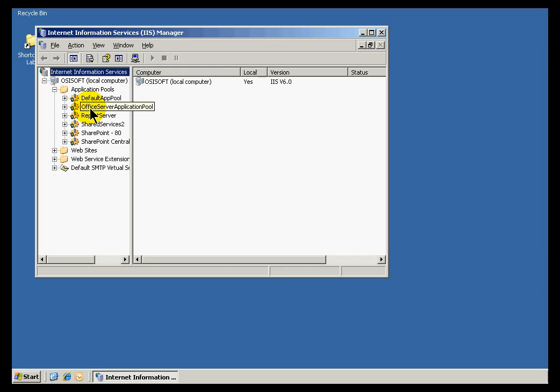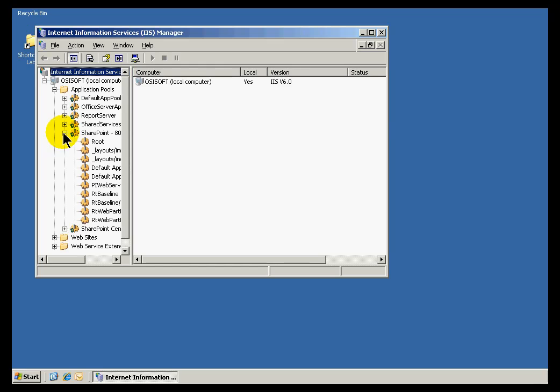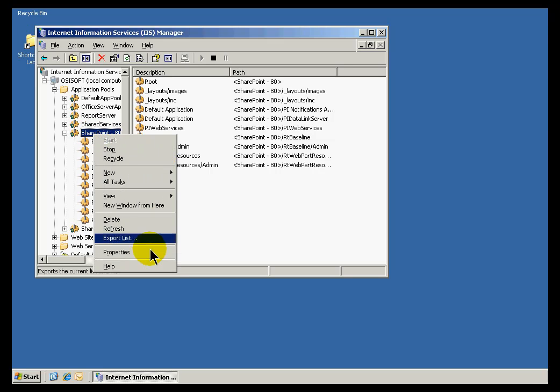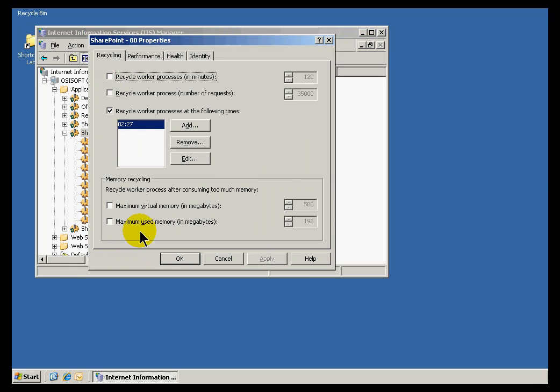Those pools help keep the applications from using the same resources, so if one application fails, it doesn't affect the others. As you can see, there is a SharePoint application pool that was created when you installed SharePoint. And if I look at its properties, one of the things I can see is its identity.